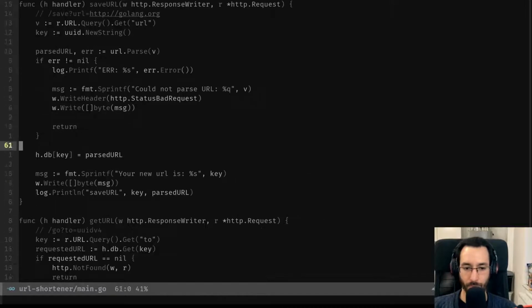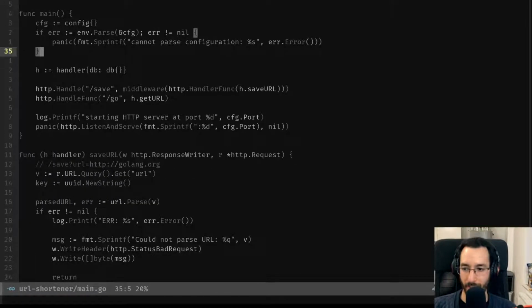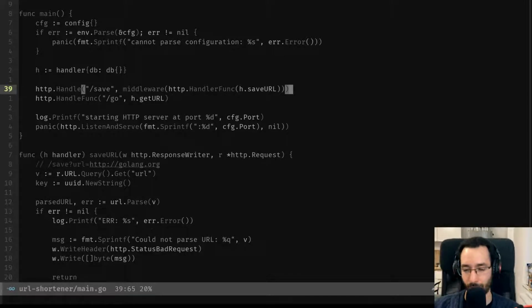And of course, wrapping every single handler by hand with something that you want to happen every time is gonna get very annoying. And if you have multiple middlewares, you're gonna have gigantic lines, and at some point you're gonna forget one. So to facilitate that, the first thing we're gonna do is start using an HTTP router.